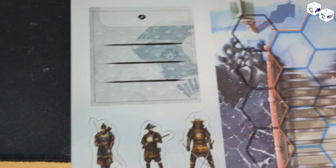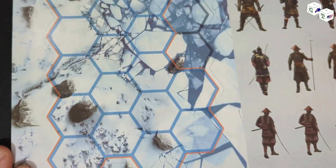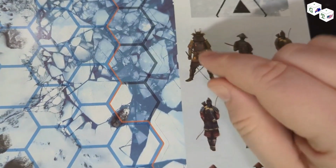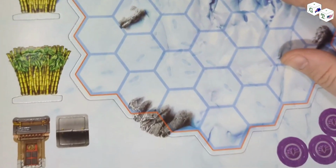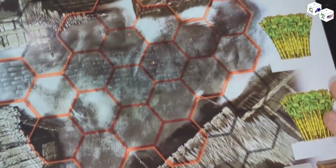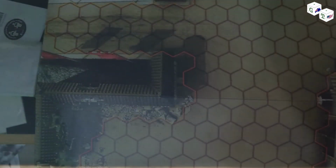Standees, more terrain, larger boat here. Boat has now fallen through the ice. Standees are 2-sided, which is nice. Sometimes you get standees where it's the same artwork on both sides. I do like this. More card terrain, more of the board. Again, very, very nice. And then we get the actual board itself.